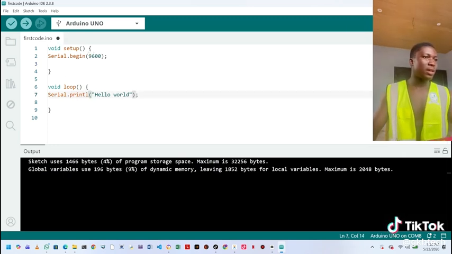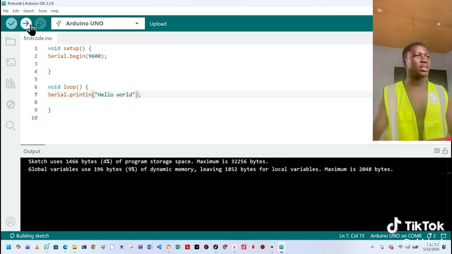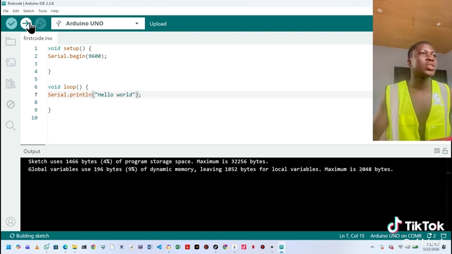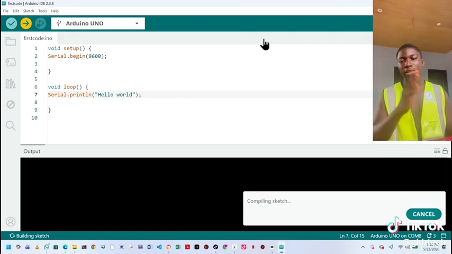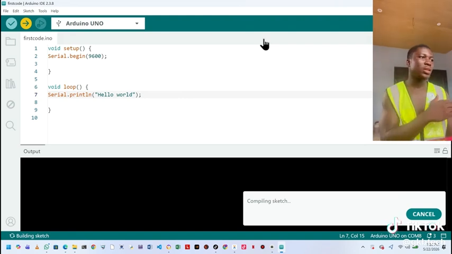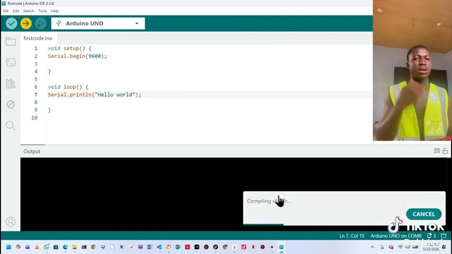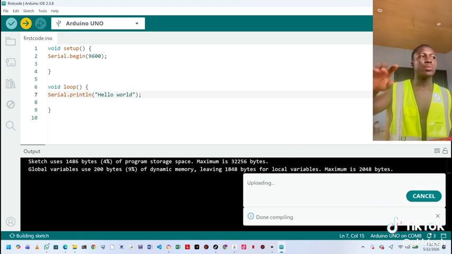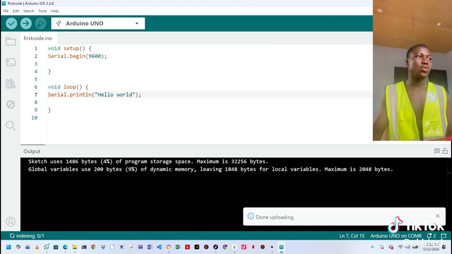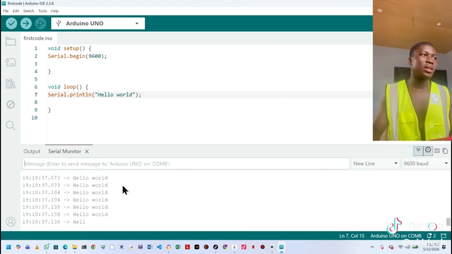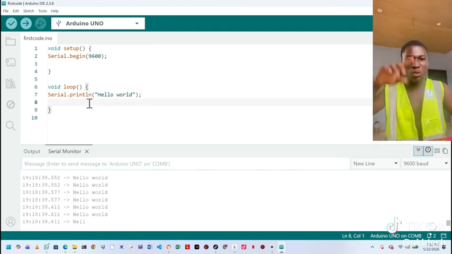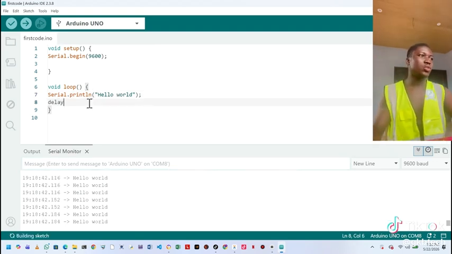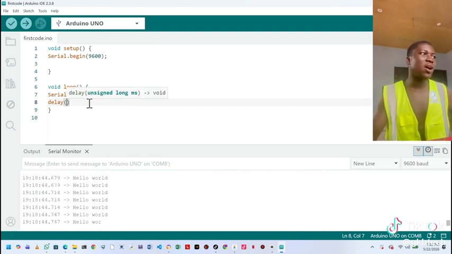Okay, so we are having a set of boxes. What's the reason? Let's close this. The reason is that we are printing our values in a straight line. For us to make it come down like a step after the first one, we need to bring it to the next line, right? So in writing such code, we are going to say serial.println. We are just going to put an ln in there, and then let's see how that turns out.